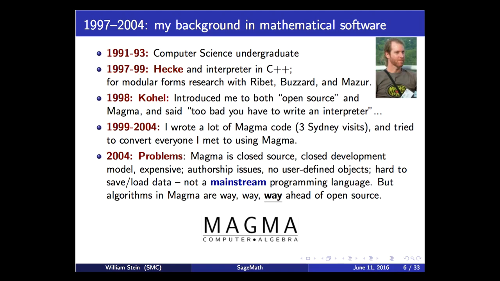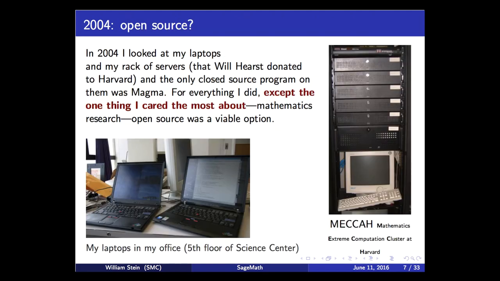And there are a lot of issues just with Magma itself. Magma, though, the amount of amazing algorithms implemented in Magma is hard to understate. It's absolutely incredible what they've done. But they started from scratch, and they wrote their own programming language, and they don't really benefit at all from the programming languages developed by computer scientists. It's very hard for them to get any funding to work on core aspects of programming languages. So in some ways, they were very behind. But again, the algorithms are incredible. So that's the situation. And then coming back to open source.